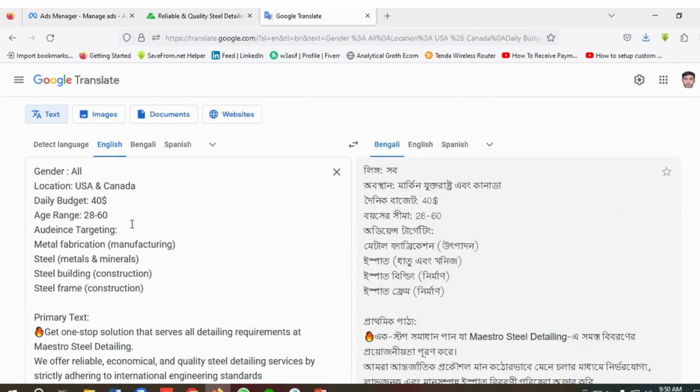So for this campaign, I'll only be creating only one ad set. Okay, and in the previous videos, I have shown you how to create multiple ad sets and how you can do A/B testing using creating multiple ad sets. So if you want, you can create multiple ad sets and you can do A/B testing as per your requirements. Perfect. So let's implement them in my ads.